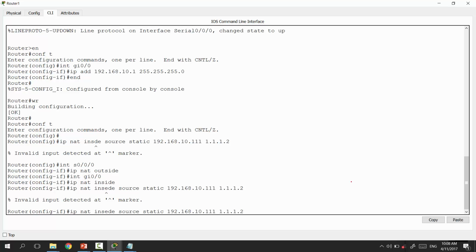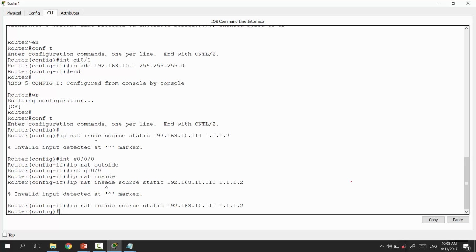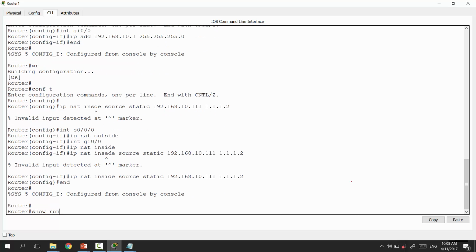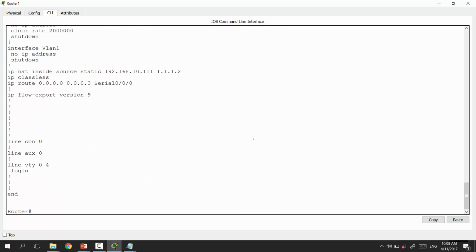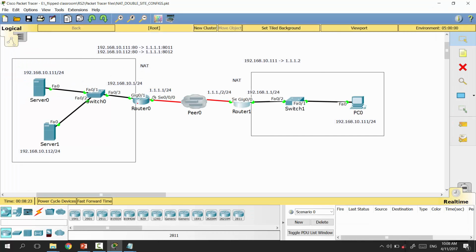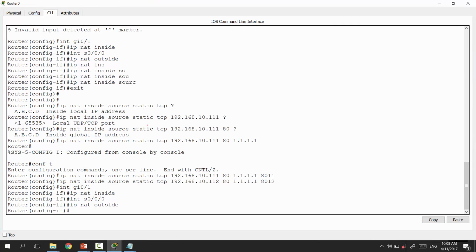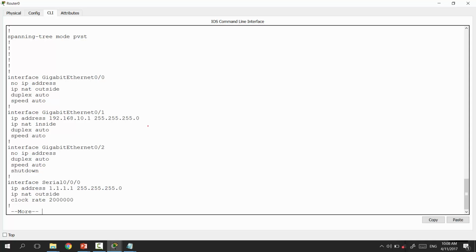Oh, just a moment, there has to be inside. And then if I type the command show run, I have to see my NAT translation here. Okay, and in show run, the running configuration file of router 0, I have to see NAT translations too.